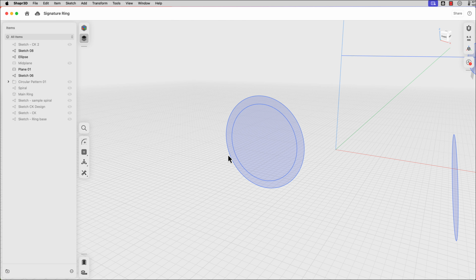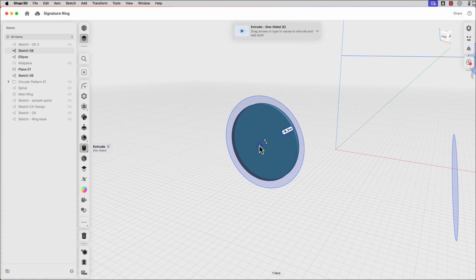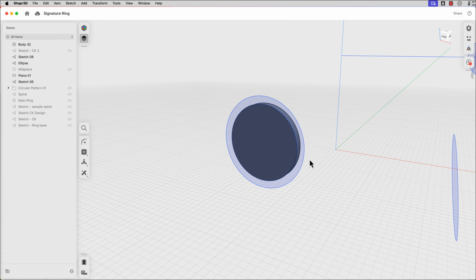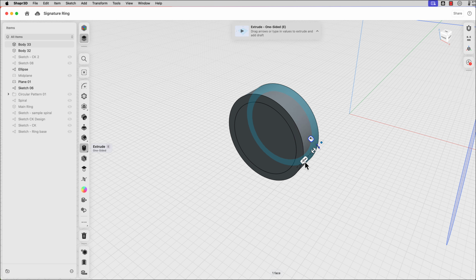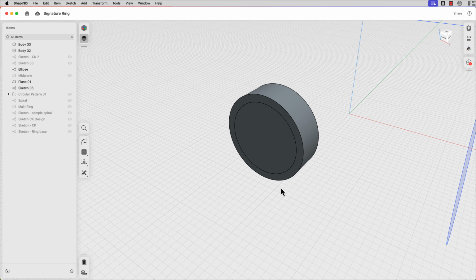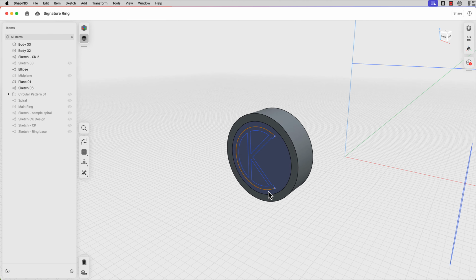Extrude the inner circle 0.5mm. Now extrude the outer circle 2mm. And now turn the logo on again. Let's extrude the logo out 1mm.